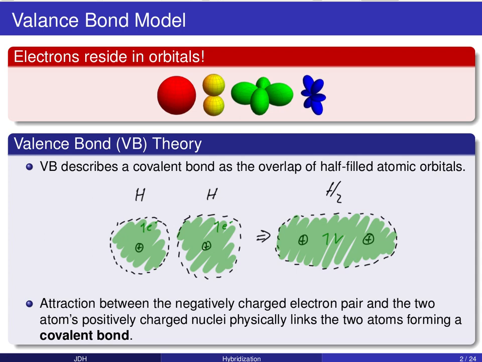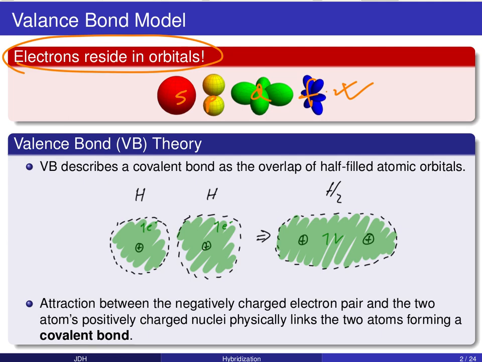So to frame this discussion, let's recap real quick the core assumptions going into the valence bond model. First and foremost, we are taking into account quantum mechanics. In other words, we are keeping this fact that electrons reside in orbitals front and center in our minds. We're going to recall that there are a whole bunch of orbitals that we learned about in that quantum model of the atom discussion from the previous lecture that are really going to serve as our building blocks for building up these more complex bonding models. So our s, our p, our d, and our f, and so on and so forth, all of these orbitals are going to be coming into play.